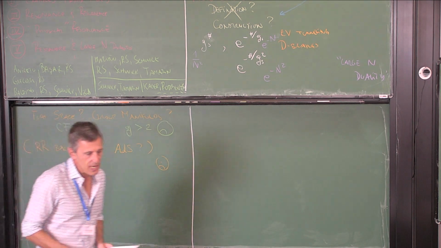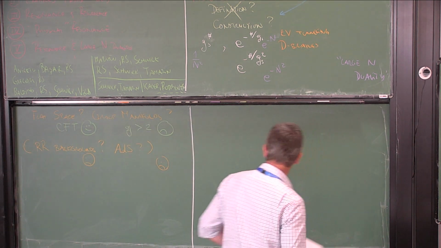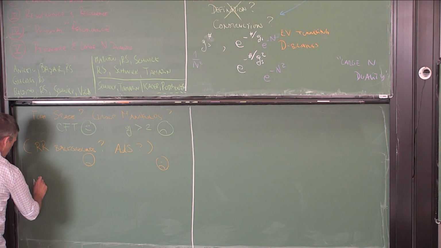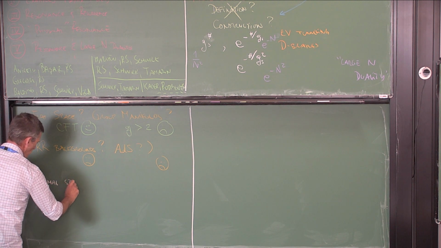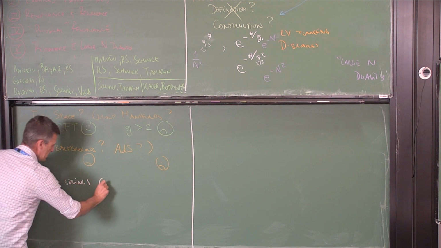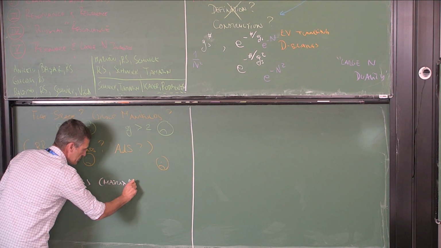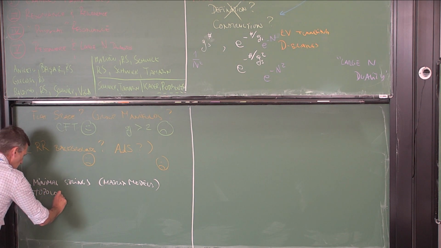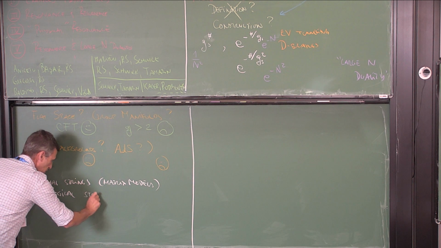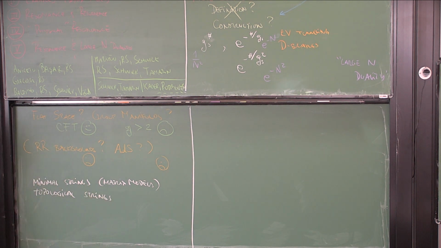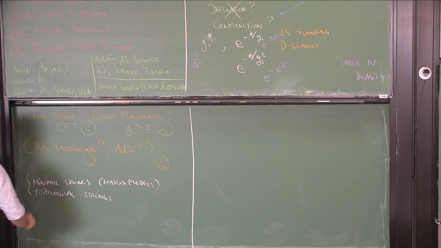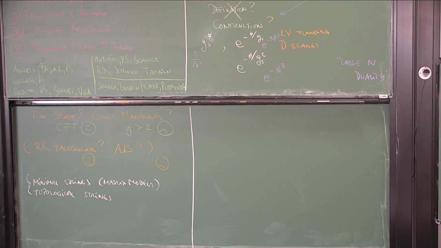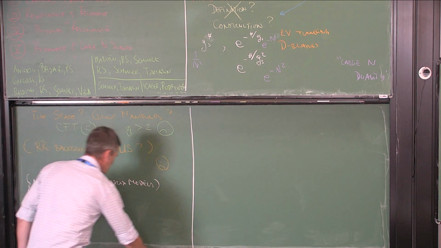So the actual thing one can do is not a lot, but it's still some models that will tell us something. So we can look at minimal strings, which basically are associated to matrix models. We'll talk about that in a minute. And you can look at topological strings. And the reason why these guys are okay is not because miraculously I can start doing worldsheet CFT on surfaces with genus bigger than 2, but because we have alternative methods of computation.